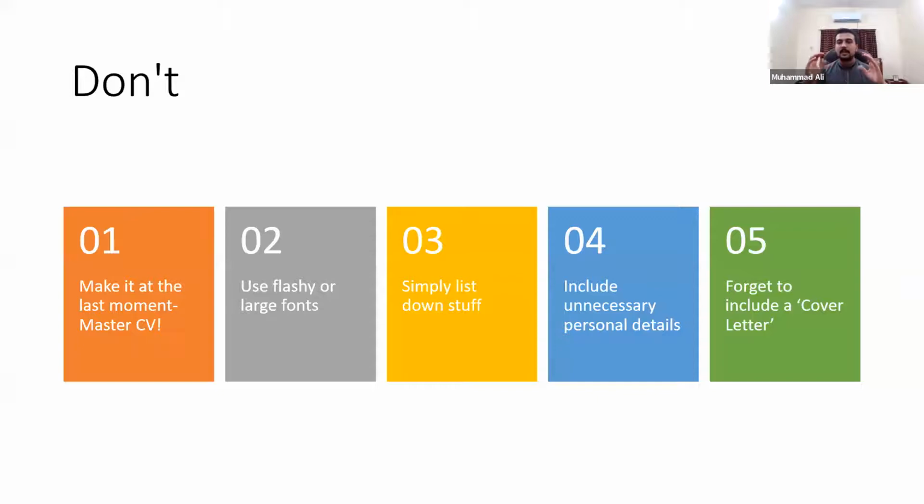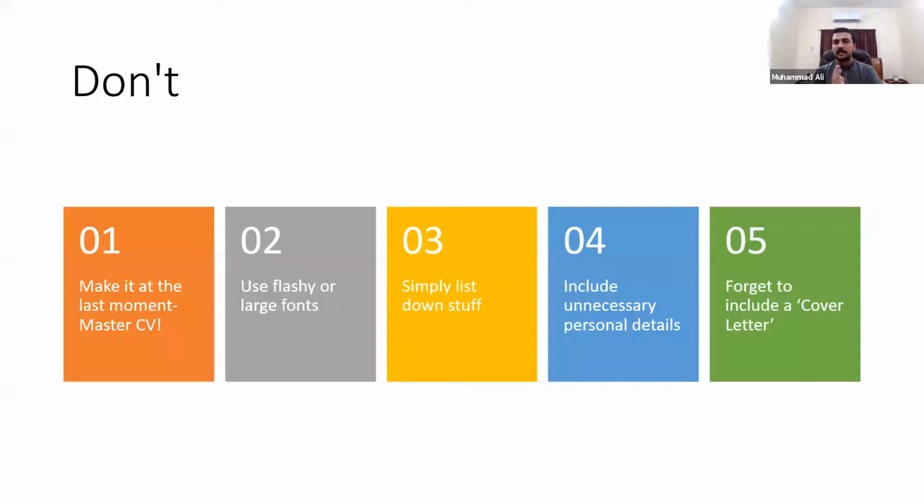It always has to be professional. We already discussed that standard fonts, for example, Arial and Calibri, ones that are professional and frequently used in official documents, are recommended for CV making. Also, making text bold and underlining it should be appropriate and shouldn't be overdone. Also, the font size should be, for example, 14 to 16 for headings and around 10 to 12 for the regular text. Do not simply list down stuff in your CV.